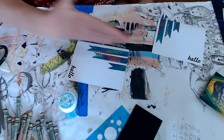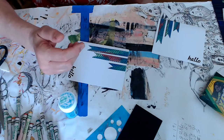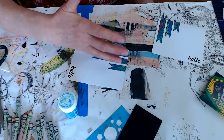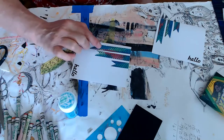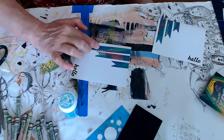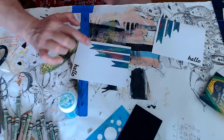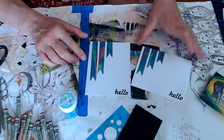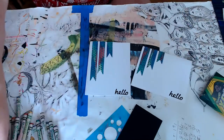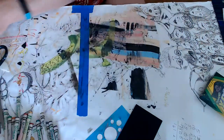Then I cut along the tape, the half-inch tape that was on the back of this, I just cut away the paper from either side. And then I just applied another strip of double-sided tape to the back of the black cardstock, cut the fishtails, and made the cards. So that's two cards that are super fast and easy. So I'll set those two aside over here.